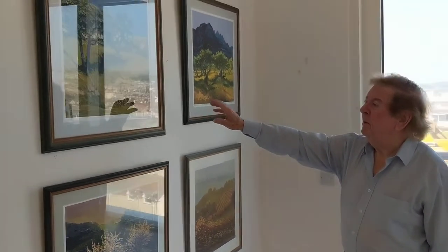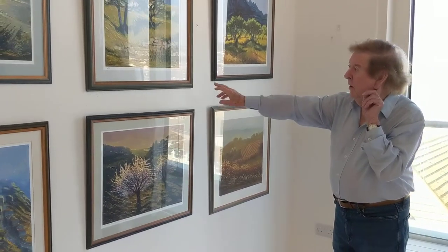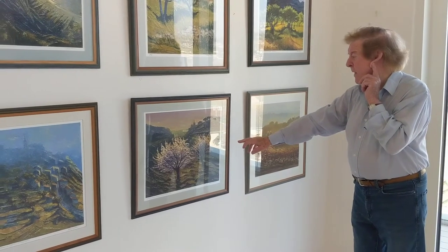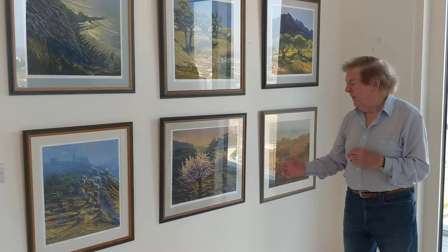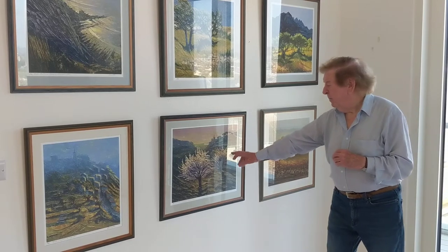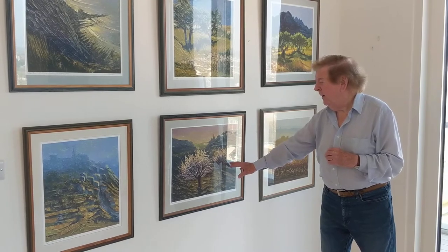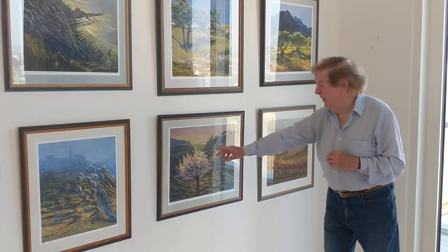The next one to it, on the left, is in a village which is very nearby. So both these are Provence paintings, as indeed is the one below here. And the time I like to be in Provence particularly is in the spring. In the spring you get the blossoms right across the Luberon. It is a magic time. And in the evening again, because I paint a lot in evening light, you get the light coming across and picking up little areas of the blossom like this, almost like fireworks, so vibrant, alive and brilliant. And I've painted quite a few down there at that time of year.